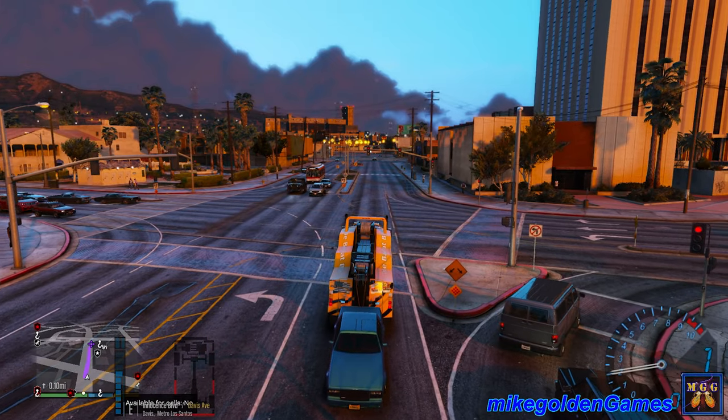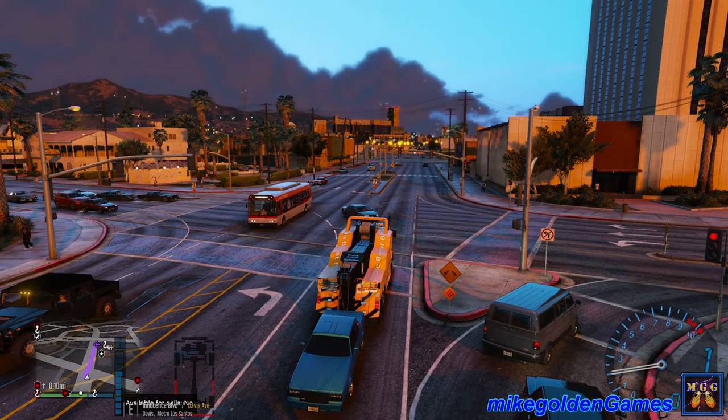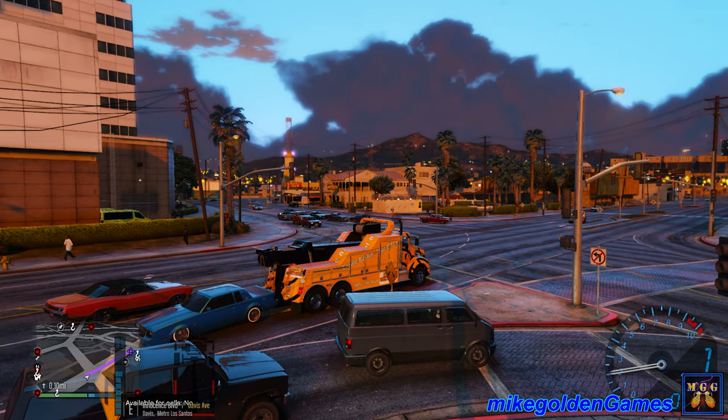Got a red light here. Want to be careful not to crash too quickly for that vehicle behind us that we're towing. Man, look at how beautiful that looks, though. Like, literally, I love it.